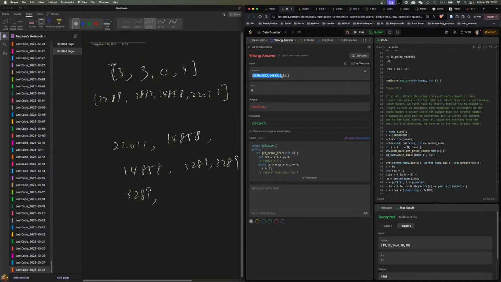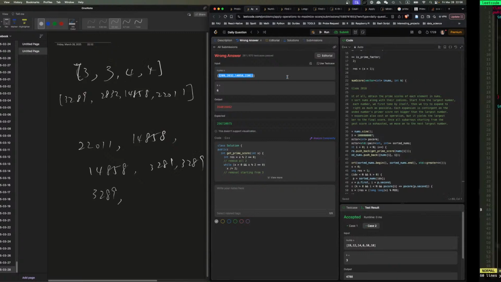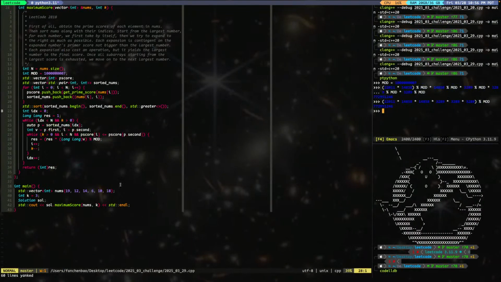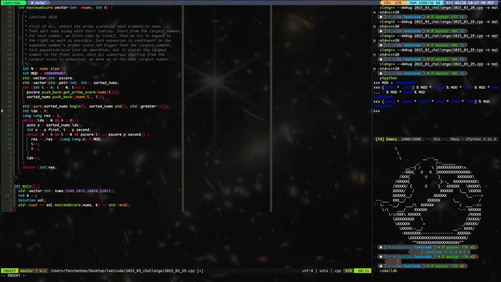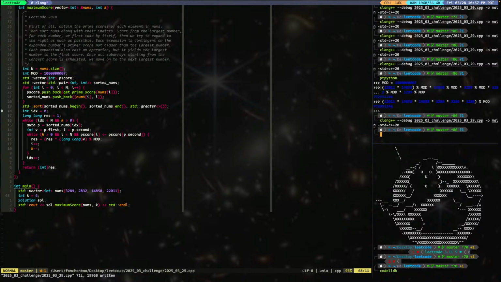Let's put this into our test case. I want to verify a few things. It's a 6, right? So we'll save this and let's run it. Oopsie doozy. Quit this and run this.